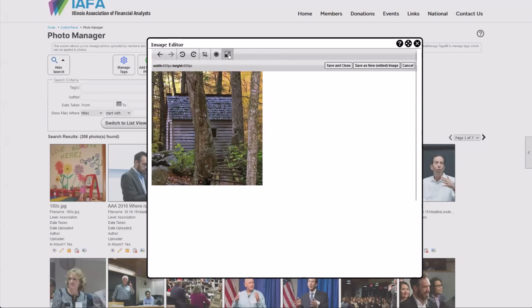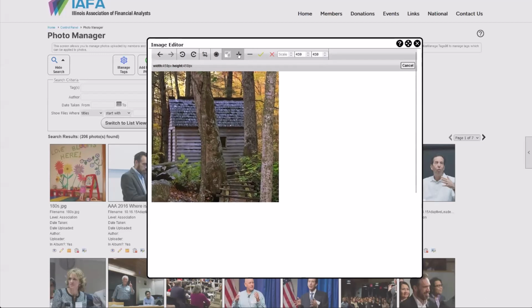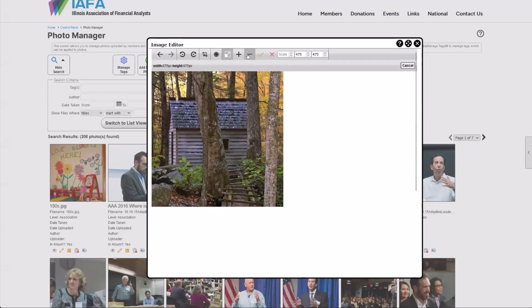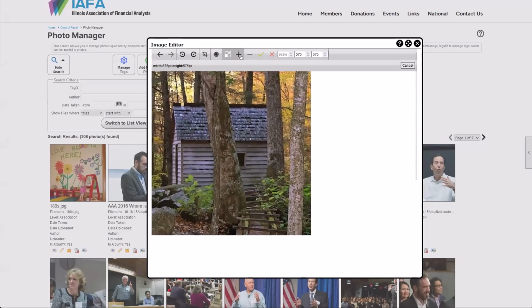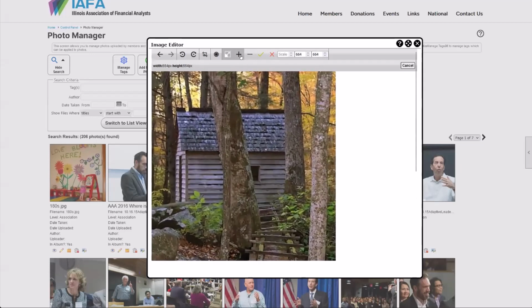And the last option we have here is our scale option. So if you need a picture to be slightly larger or slightly bigger, you can do that using the scale option here. And we can scale up using the plus and minus to just adjust the scale. And you can see the numbers over here change as I scale it up. You'll also notice as I scale it up, it loses detail. So this isn't like the CSI Miami scale where we see them enhance photos. That's not something that we're currently capable of doing.